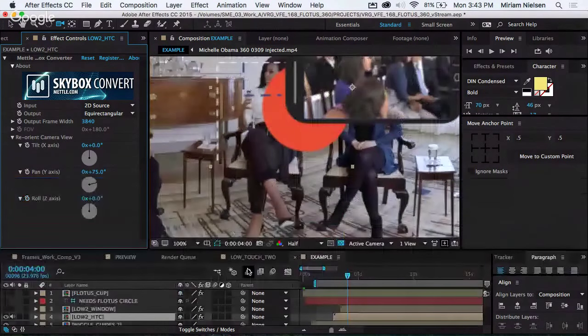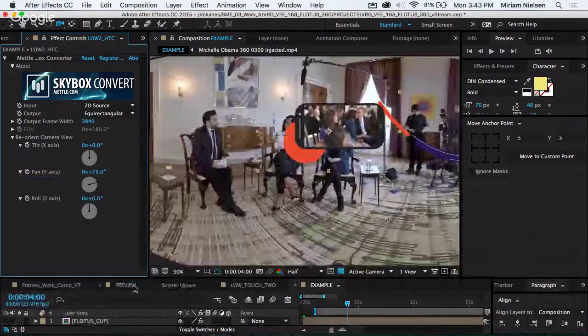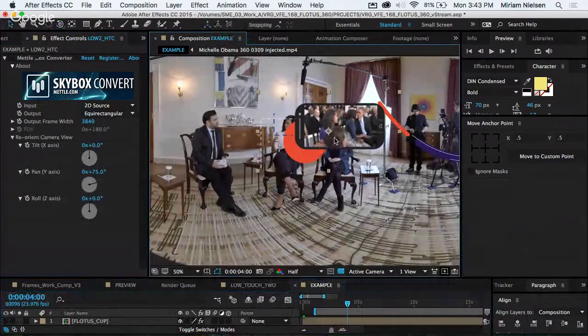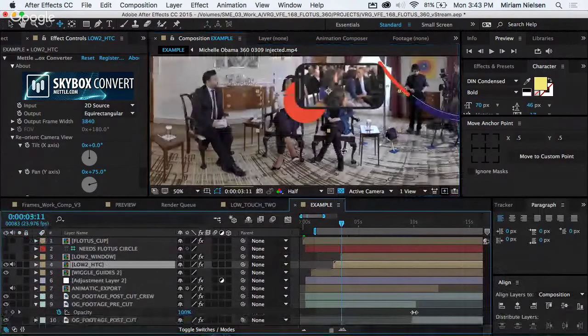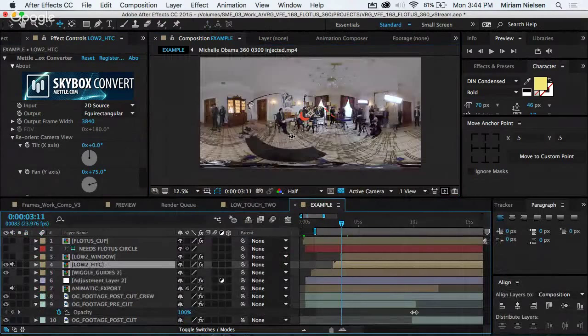Our main workhorse for this was software called Metal, which allows you to take 2D animations and bring them into the 360 space. If you look at this little phone on the side — if I take off the Metal programming, it turns it all flat and it looks very strange in the preview player. The easiest way to think about equirectangular projection is like the classic world map where Greenland is super massive at the top and other countries are normally spaced along the equator, because it takes a globe — a sphere — and peels apart the top to make it really wide.